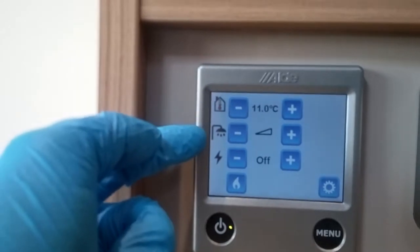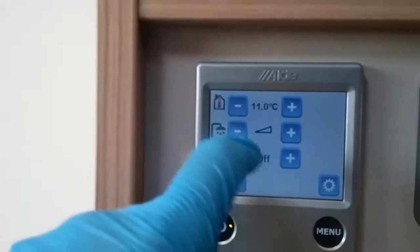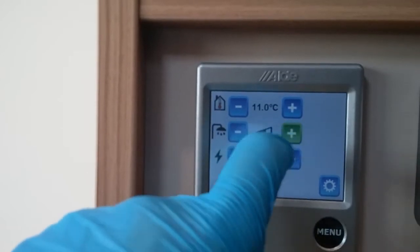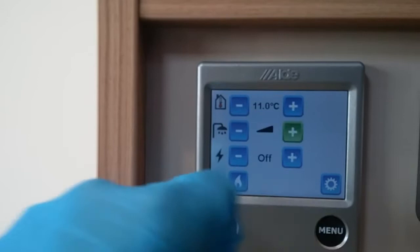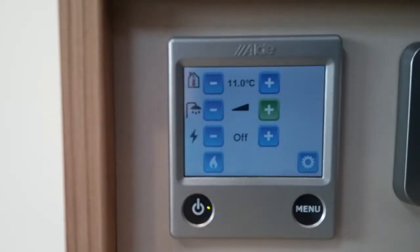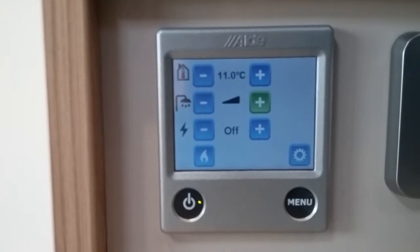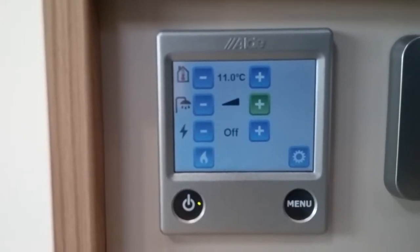After that, we then have a shower head, which is for the hot water. So at the moment, hot water off, hot water on, and then hot water in boost mode. Boost mode is very handy if there's going to be more than one of you having showers in quick succession of each other, or if you just want hot water very quickly.